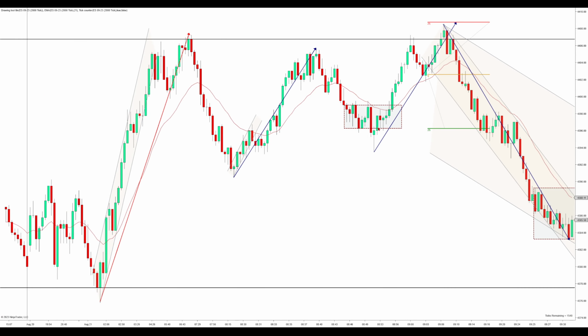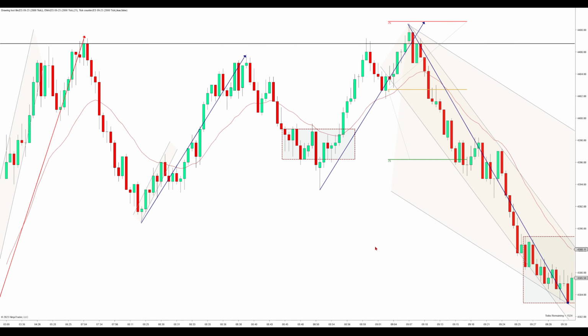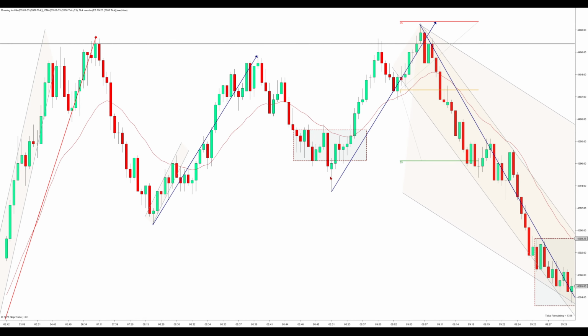Now, you could expect a possible second leg higher, of course, but you can't be so sure that it's going to stem from there. It could easily tick off that EMA, stop you out, and then get that second leg up from a lower point. So I don't like that right there, but we do end up pushing higher here, and I think it would have been fine to look for a long.